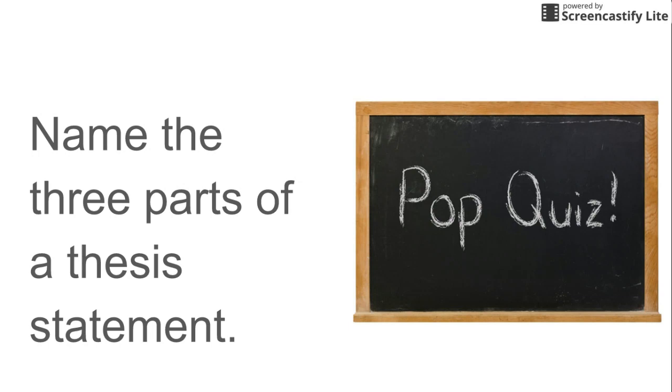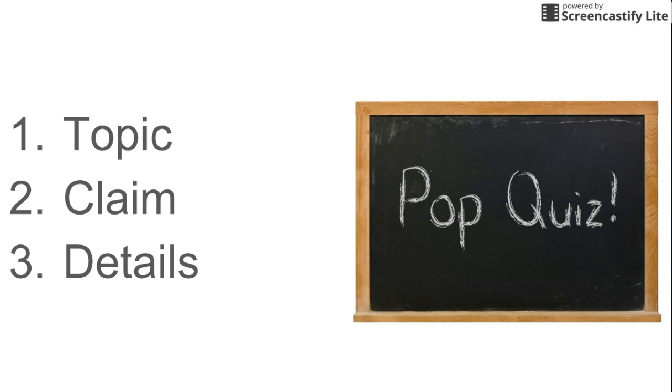Now, let's look at that thesis statement. What are the 3 parts of a thesis statement? A thesis statement starts with the topic, then your claim, and the details you are going to use to prove your point or to support your claim. So the topic of your argumentative essay is the charity. Your claim is they deserve the $100. And then yesterday, you came up with a phrase that you are going to prove in your body paragraphs today.